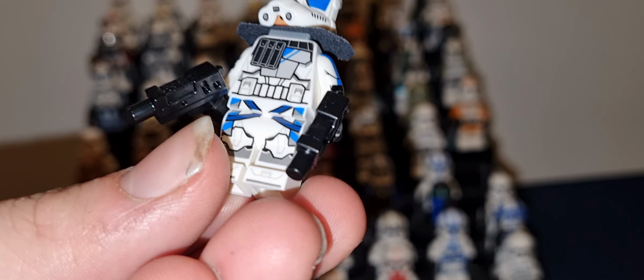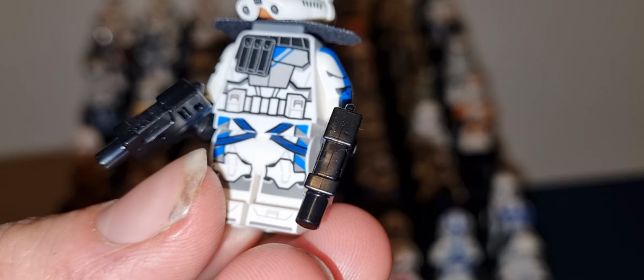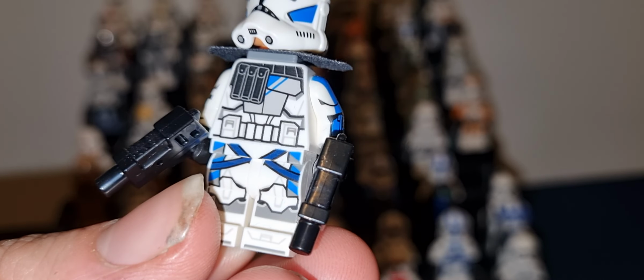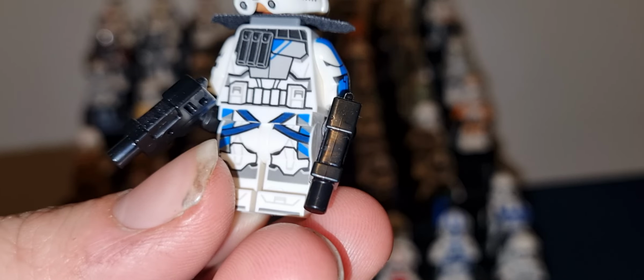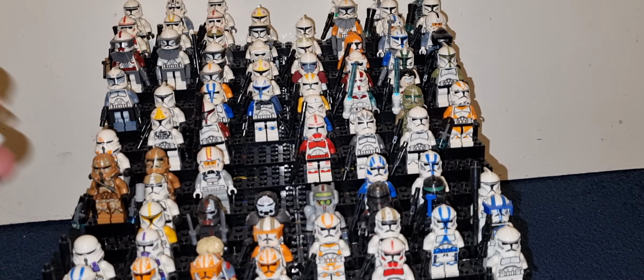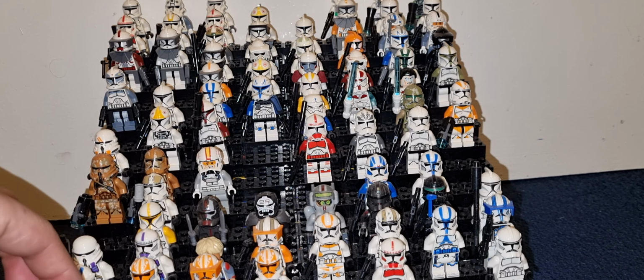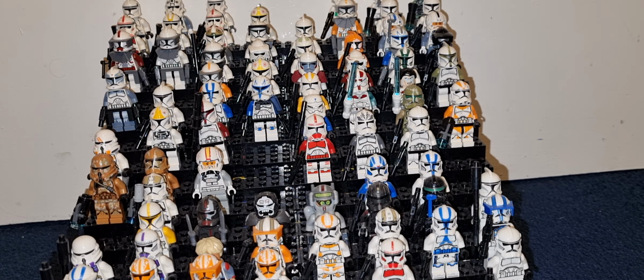You've got those dual pistols. I'm not all up in arms about the helmet holes, but what I do agree with is the Kamas being printed is bad. No doubt. Not something I'm a fan of. So he goes right here. We're starting a new row with that minifigure, right in front of the sniper trooper from last year.